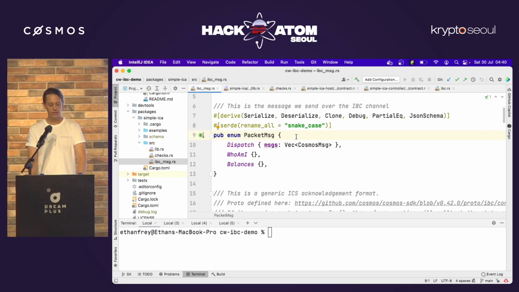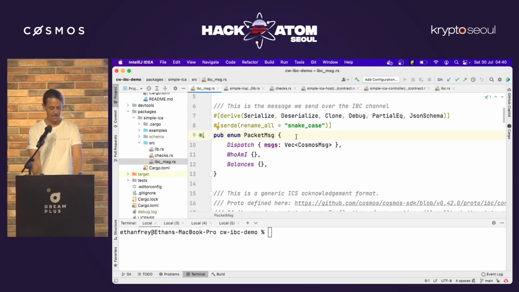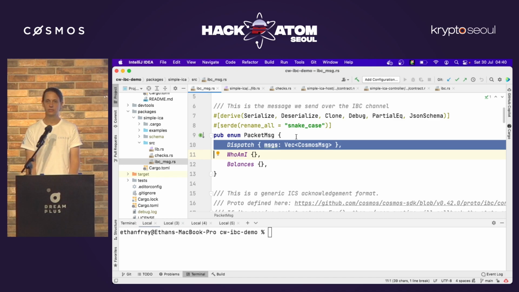So I think the main thing to think of here is that these two would work as queries. If you look at a normal contract, these would be the query message, and this is the execute message. We don't have such a distinction in interchain communication because it's only a packet you send, right? Depends how we handle the other side. We don't have different entry points. We just have one way of calling it, which is send packet, and that's relayed. Over here, the other side determines what to do with it.